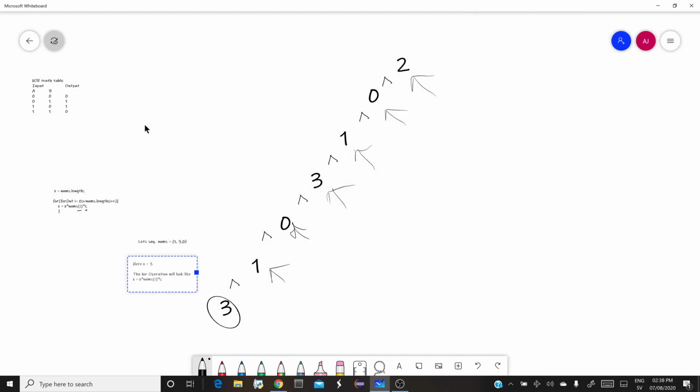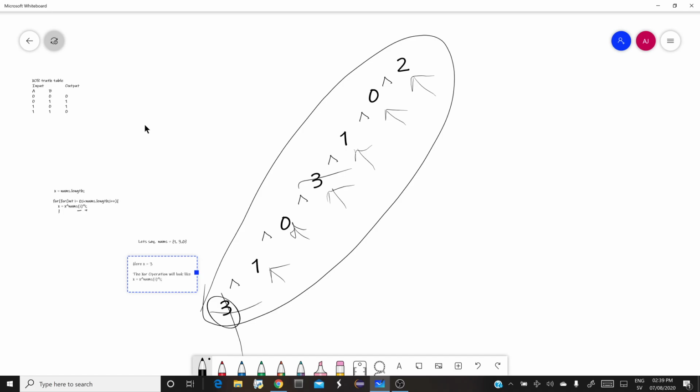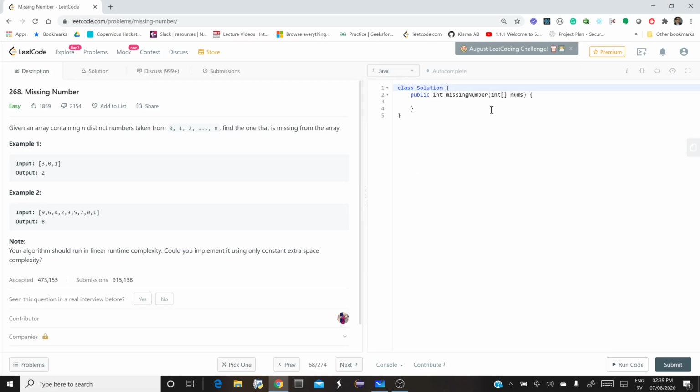So finally, when the construction is something like this, if we have the same numbers, then it's going to give 0. We have seen that in the XOR table. So in this table, I can cross it out. First 3, we have 3 again, so we cross it out. We have 1, so we cross it out. We have 0, cross it out. What number is alone now? 2. So this is the remaining number, and this is going to be our answer. So our answer is 2. Simple, right? Let's do it in Leetcode now.